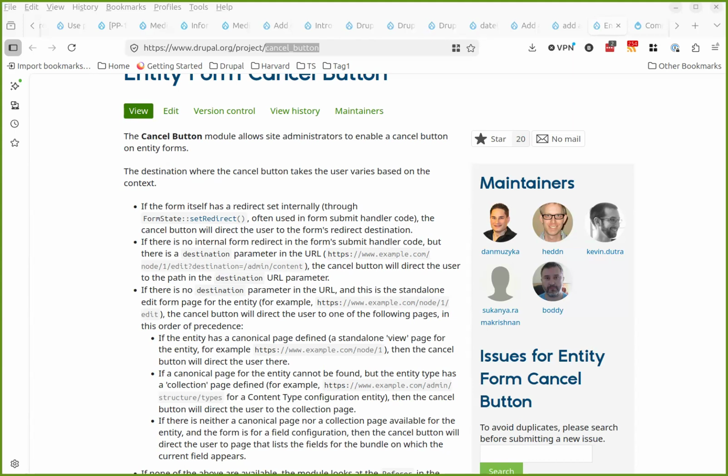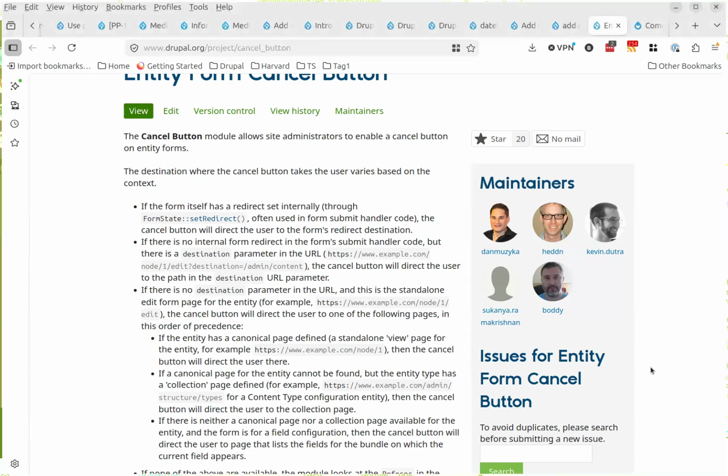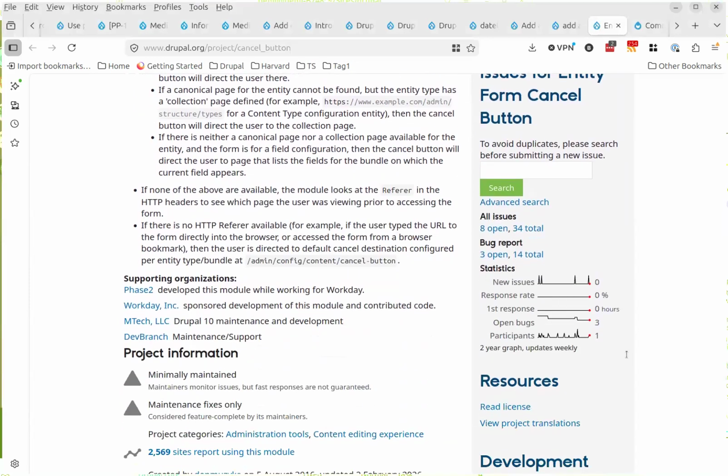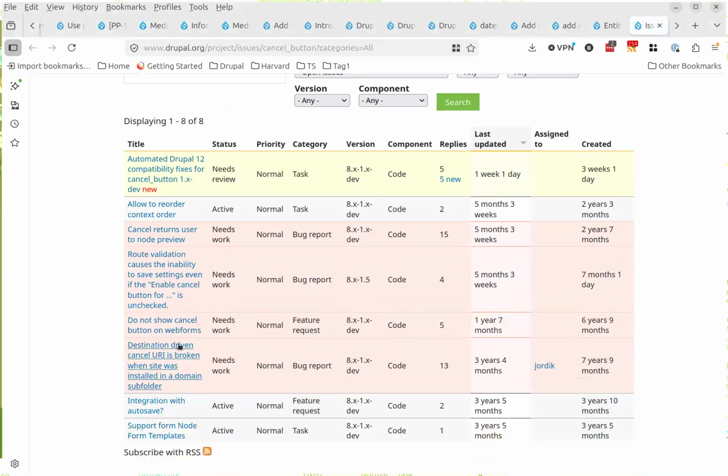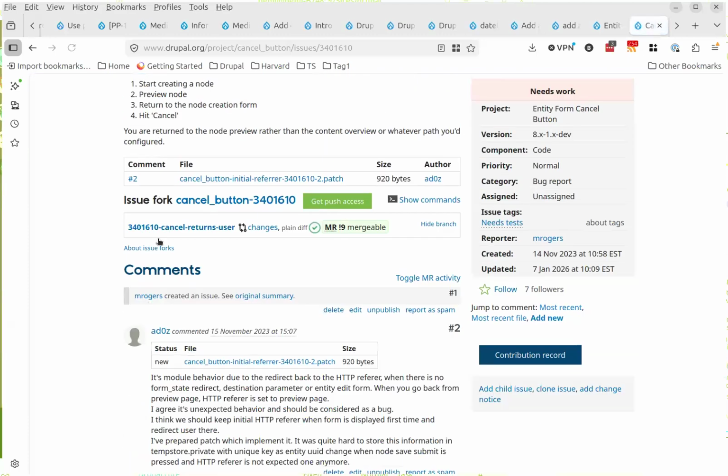I have just spotted an issue in the issue queue for that though. Cancel returns user to node preview. And this is the comment that Simo raised. Start creating a node. Preview node, hit return to the node creation form, hit cancel. You are returned to the node preview rather than overview.